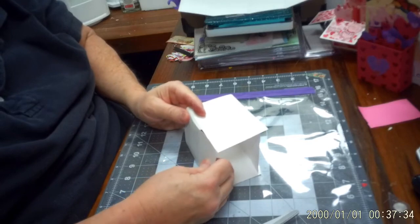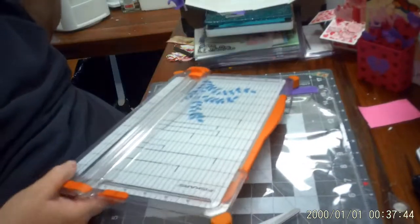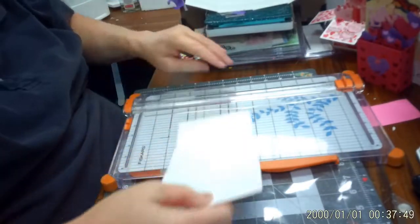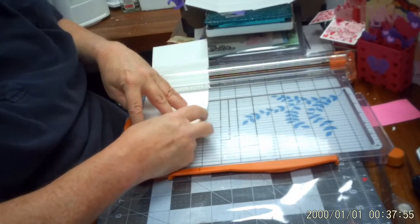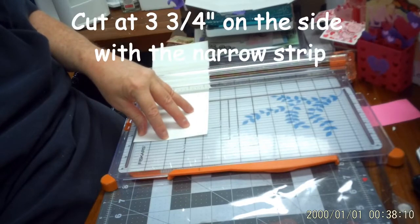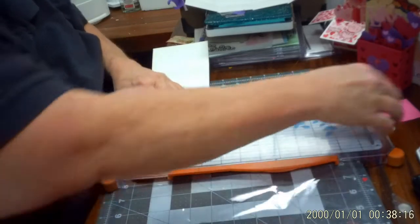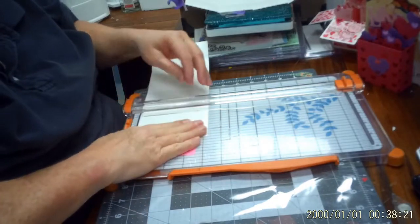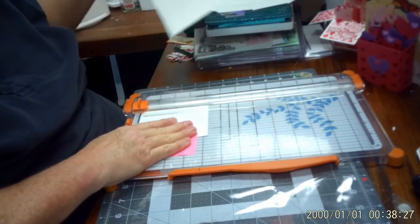What you're doing is making a tab so that when you fold your box together, this little tab comes down here and voila. Now we need to get our cutter out, and on this other piece of paper that was the other half, we're going to cut this. Yeah, I like that better. 3 3/4. Again, push down to the tabs because it's scored. It kind of feels like it's going to move, so I'm going to go ahead and put that on. And then cutting towards the guides.